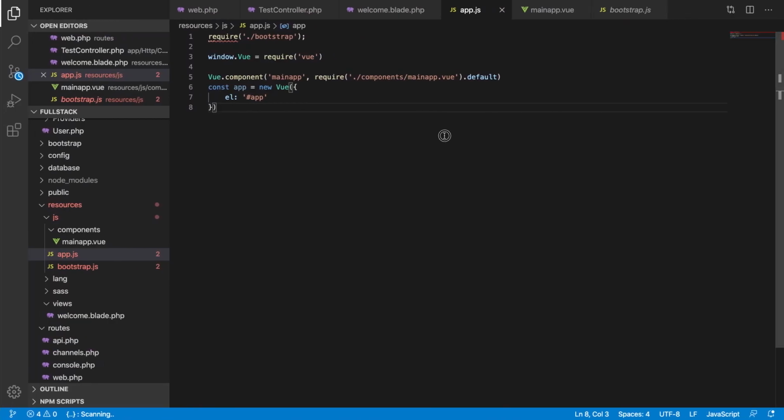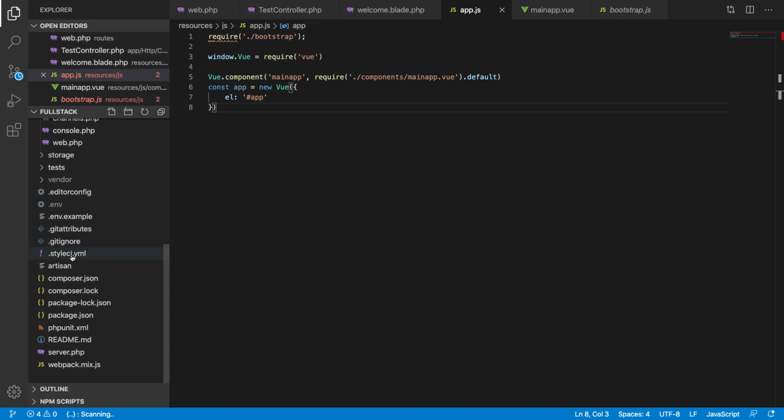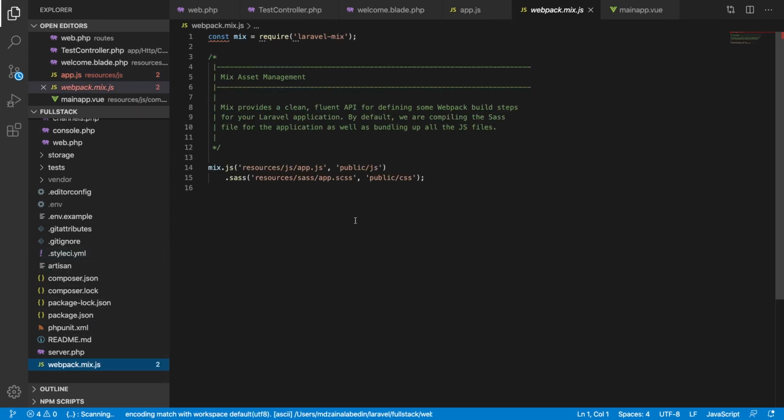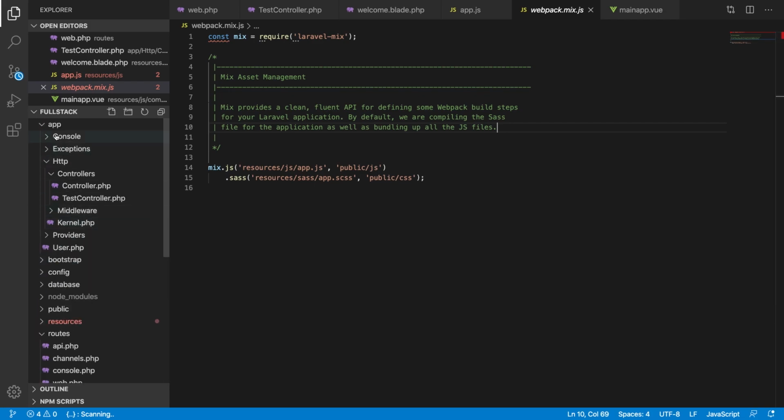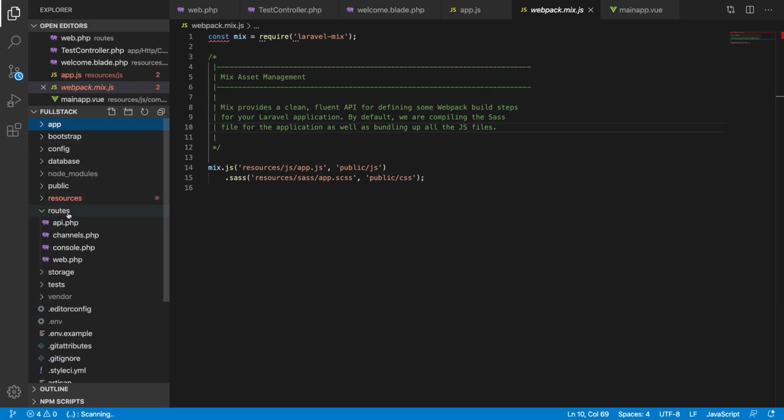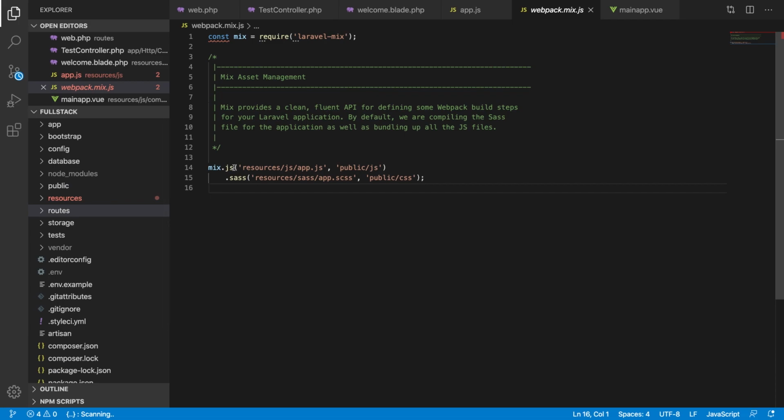Here is the webpack.mix.js file, and you can see some instructions. If you want to know more, just go to the Laravel website and search for Laravel Mix, webpack mix. You will get a lot of information. Let me explain in plain words so that you understand it better. It says JavaScript: go to the resources folder.